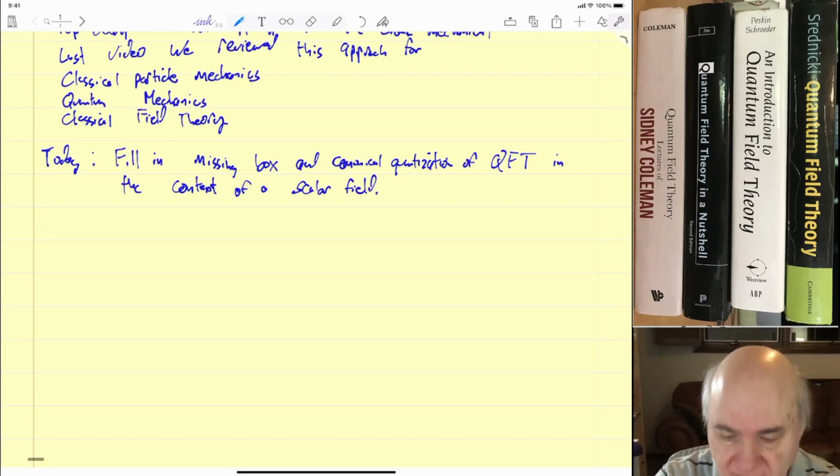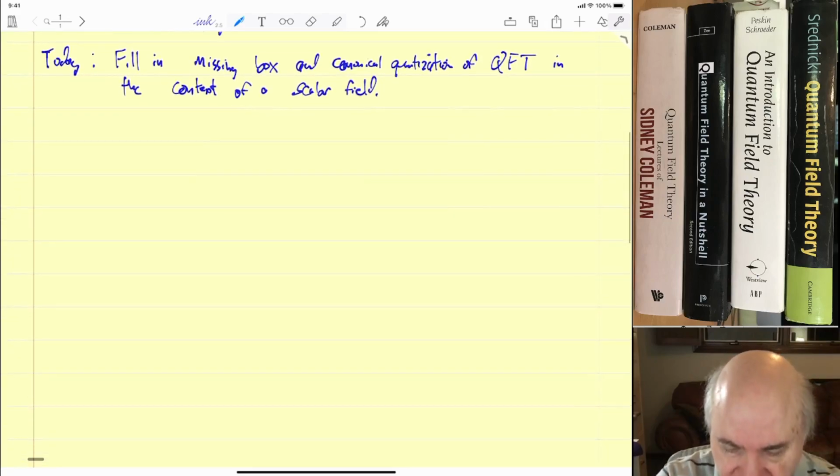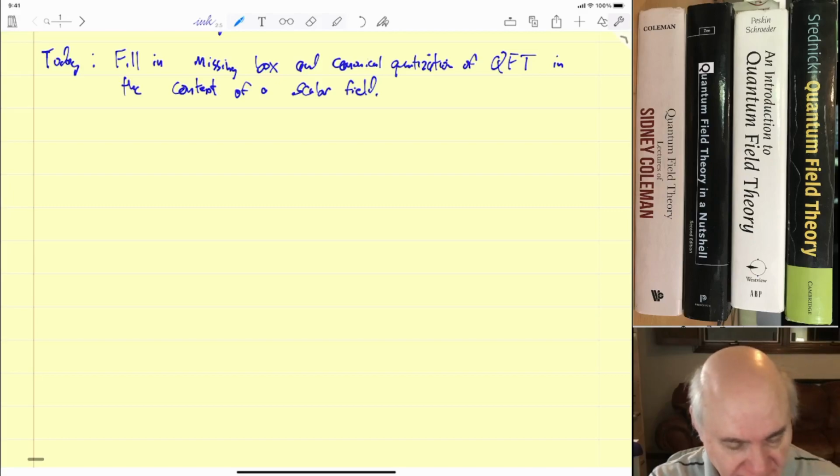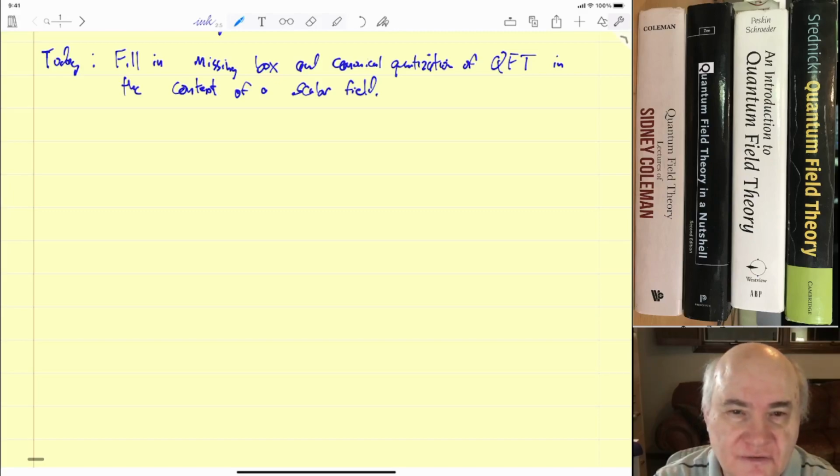Now, some of the stuff is going to seem like we're repeating stuff that we did earlier, and some of the stuff that we did earlier I'm not going to repeat. A lot of this is like a chicken and egg sort of thing. Before we went forwards, now we're sort of going backwards. But the general idea I think is clear, and I'll try and do this lecture as if it was just a traditional 1960s canonical quantization approach like Bjorken and Drell do it.